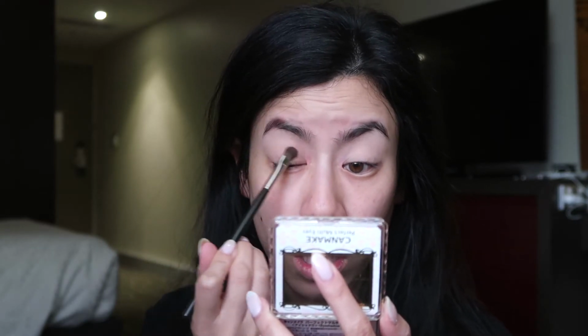And it's basically just a bunch of, okay, I can't bring you too close because there's a lot of glare if I get too close to the window. It's very wearable neutral shades. What I'm going to do is take this one on my lid, this one in my crease, and this one in my lash line. And that's pretty much all I'm going to use in terms of eyeshadow. And I have a tiny sliver of mirror there, which is, I guess, all you really need at the end of the day.